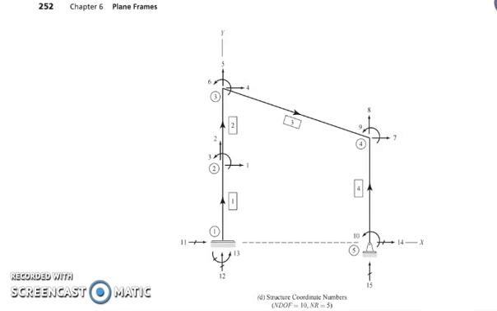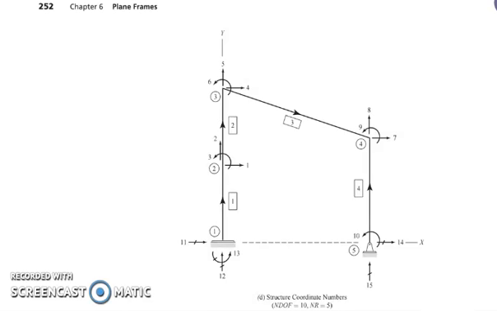So we have to take note that for every free joint, there are 3 degrees of freedom. So if we're going to identify now, joint 1 has no degrees of freedom since this is a fixed support. Joint 2 has no support, it's a free joint, which means that we have 2 degrees of freedom along the x and y direction, translation, and we have rotation about the z-axis.